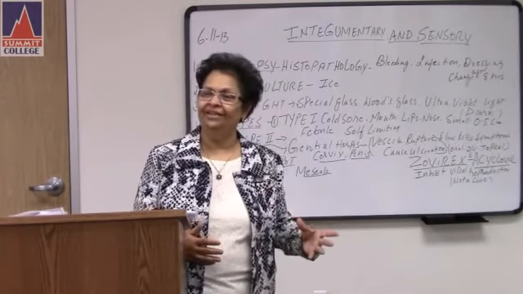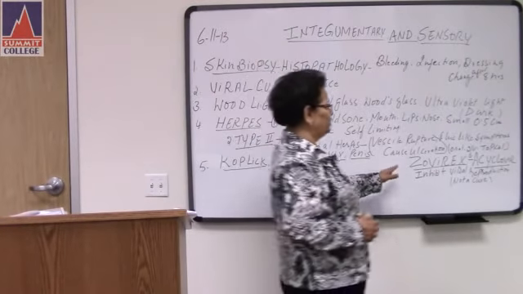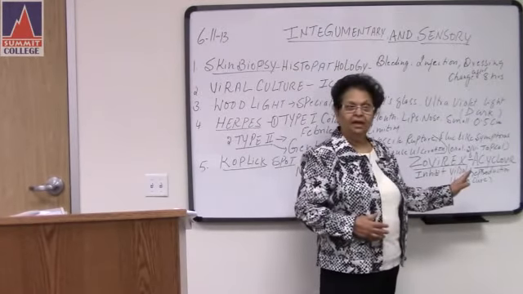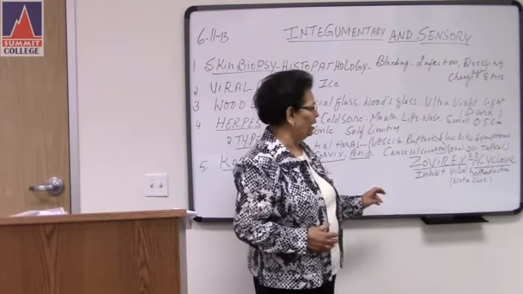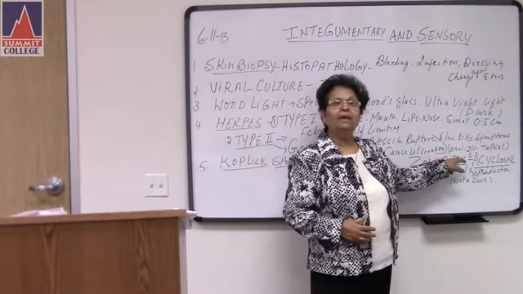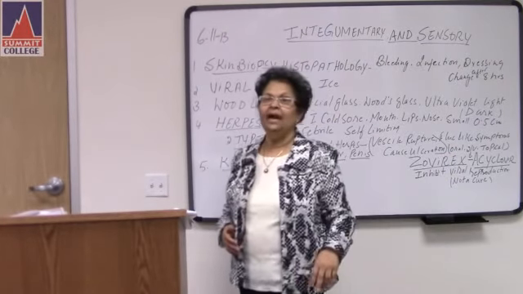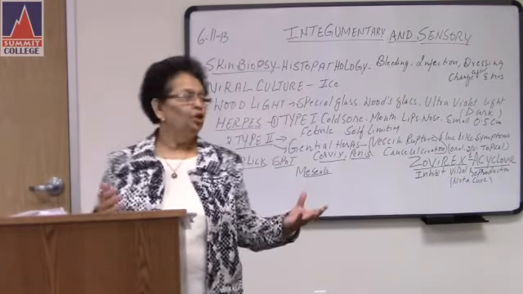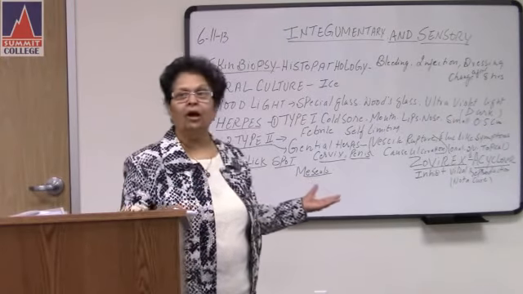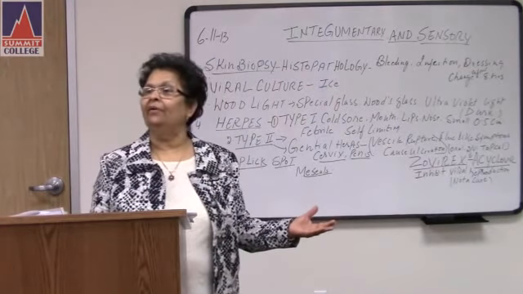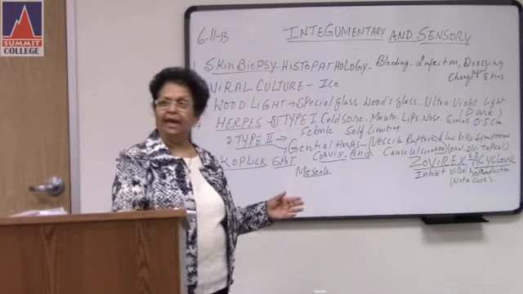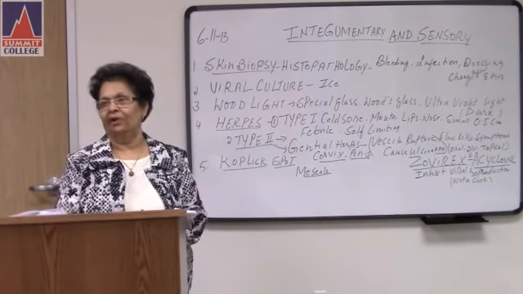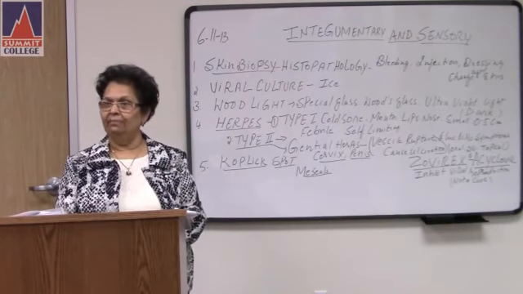How do you treat them? I added the medication is Zovirax and Acyclovir. Now, how do you give them? I wrote it on the top: maybe oral, maybe IV, maybe local. Local or topical means you can apply it to the area. Any questions on Zovirax? It's a viral medication.